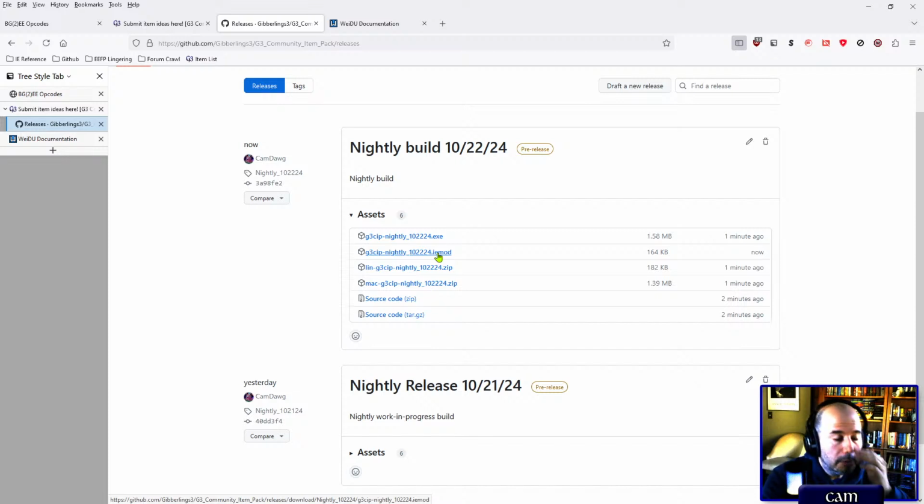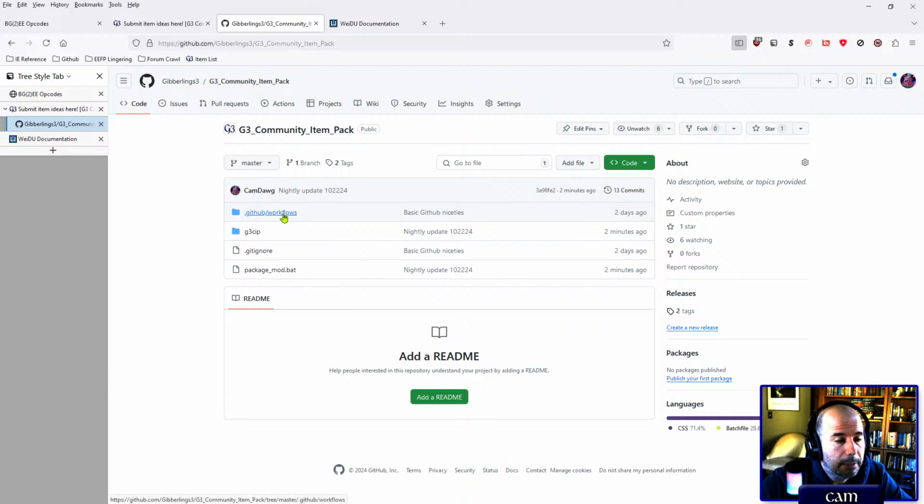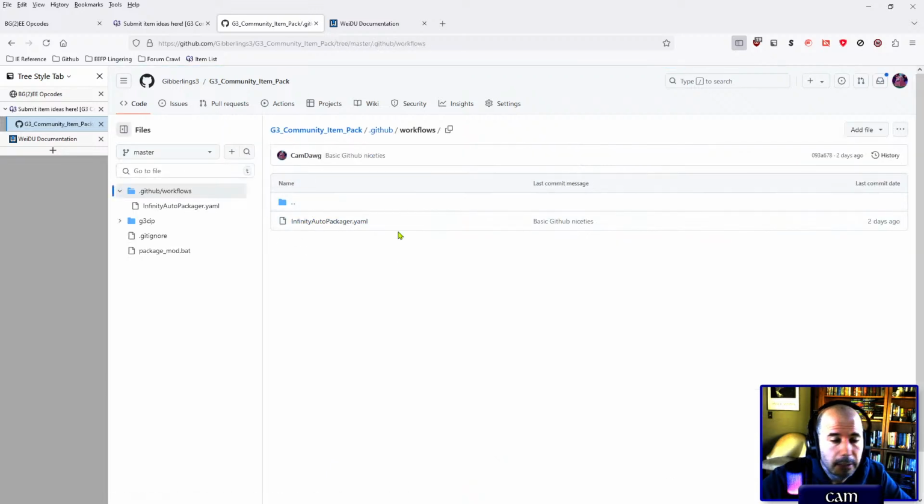I meant to mention this at the very beginning. Jassy pointed this out. I mentioned that I'm using a script, a GitHub action that Alien provided that makes those IE mod packages for me. This is actually a custom version that I had Alien do for me that makes just the IE mod. The normal package from Alien makes the IE mod and also a generic zip file, which I don't want because I want to use the G3 packaging. I wanted to mention that at the beginning and totally forgot. So this is a slightly different version than the general one that's out there. I do use a custom one for that. So, clarification on scripts.